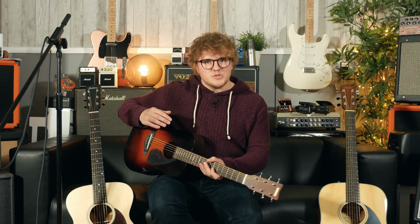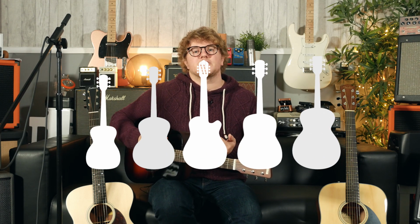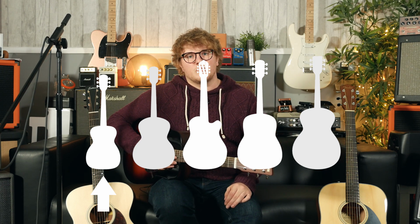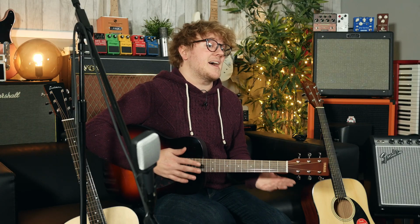So getting down the smaller end of the body scale, you can get things like Parlours, which are smaller again than a concert. They're great for folk and things like that, but they still have the same scale length, so the same length of the fretboard as the other full-size guitars that we've got. But if you're a child, for example, if you've got small hands, you want something that's comfortable to play straight away, then maybe perhaps it's worth looking at a travel guitar, or a 3/4 size as they're known.